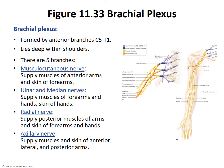Now again, I'm not going to ask you about this, but these kind of show, I should have enlarged this a little bit more. You do not have to know these. Repeat, you do not have to know these. When you get into the nursing program, or if you start doing tests, you might have to get into these, and this is a good place to see where they are if you remember what this stuff is. These are important nerves, but these are not nerves I'm going to require you to know.